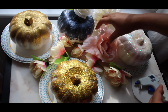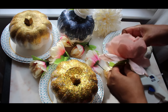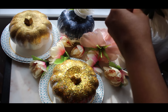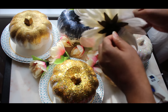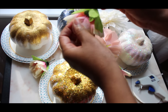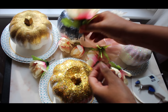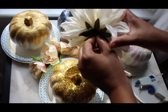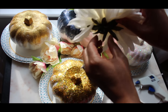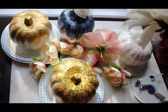And I've grabbed several of my faux flowers and trimmed them, or at least shaved them down to just the metal stems. Some of these are Dollar Tree ones, and they still have metal stems in them, but they were easier to trim down. And then these larger ones are from Michael's, and they had thicker stems, so I had to trim those quite a bit.